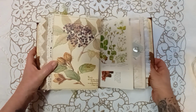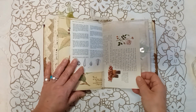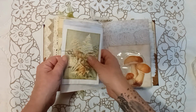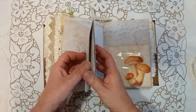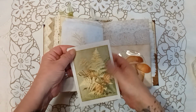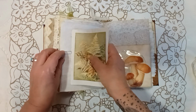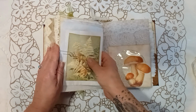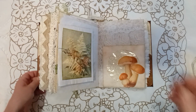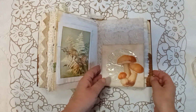And get that central again. Although I never seem to be central when I do these videos. Here we just have a large piece of paper. I did intend to actually use distress inks around that, but can I find the ink that I've been using? No, but I will do it before this journal goes out to hopefully the person that purchases it.